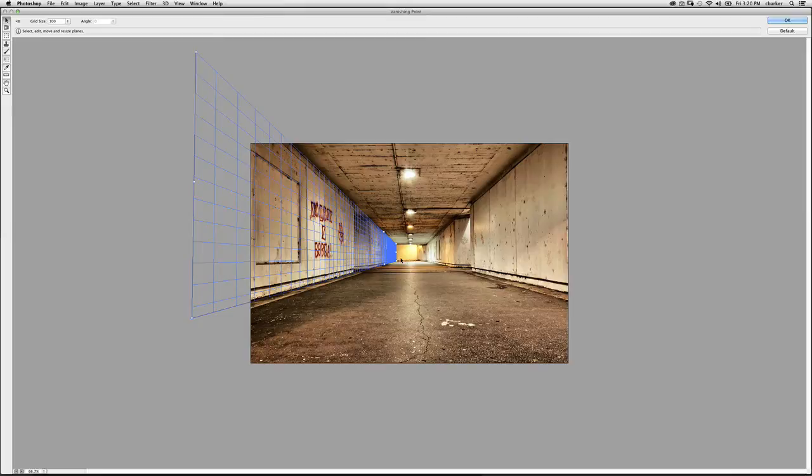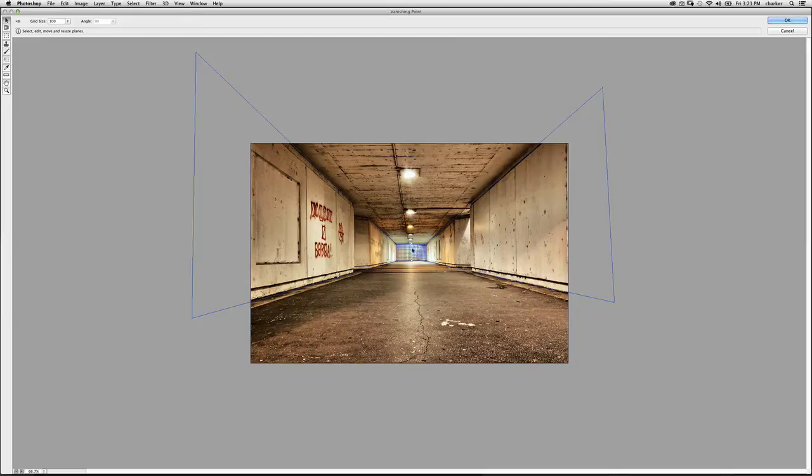I'm going to hold down the Command key on Mac, Control on Windows, and go down here to the back wall, the back half here, and drag out the back wall way back here in the back. Then again, I'm going to hold down the Command key and click and drag out the other wall out here. Now you can adjust the height just by grabbing the center control handles, top or bottom, and then you can adjust it so it fits the entire wall there.